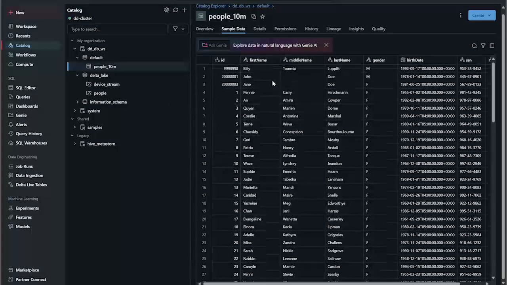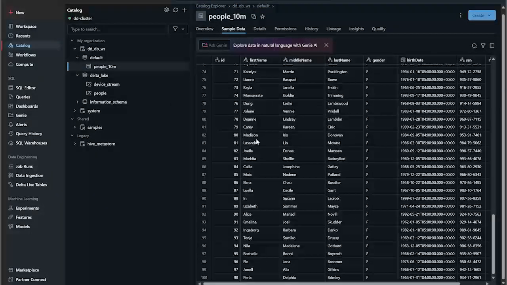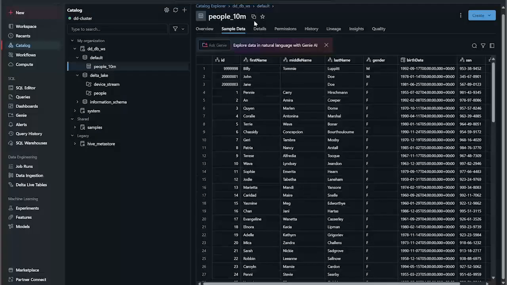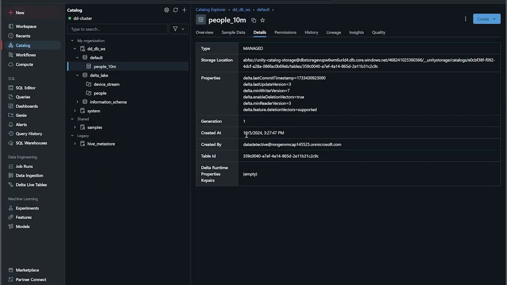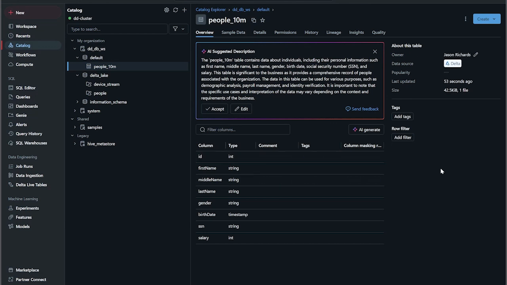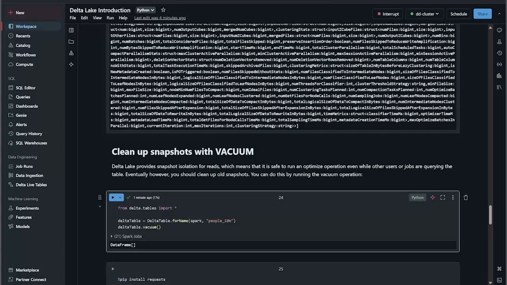But this doesn't show me all the data either. It only shows me a random sampling of 100 different rows, right? But I can definitely get some insight here from the Unity catalog itself.